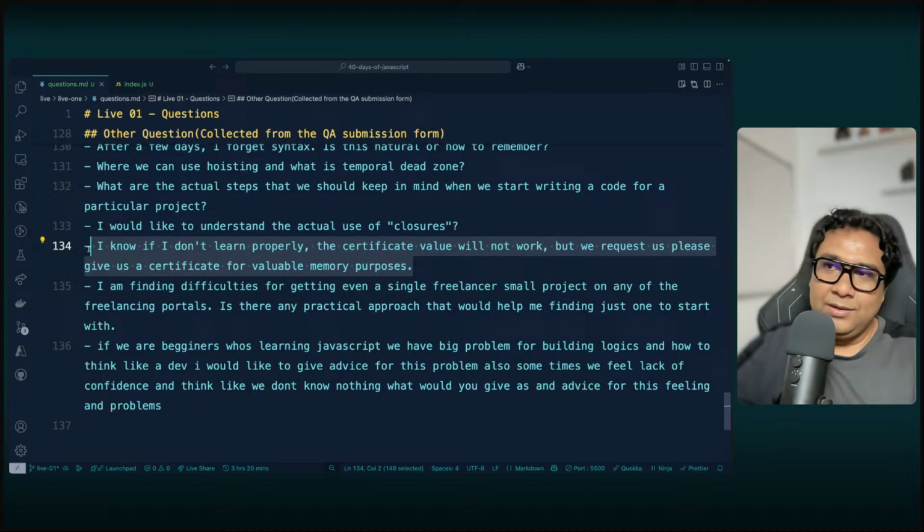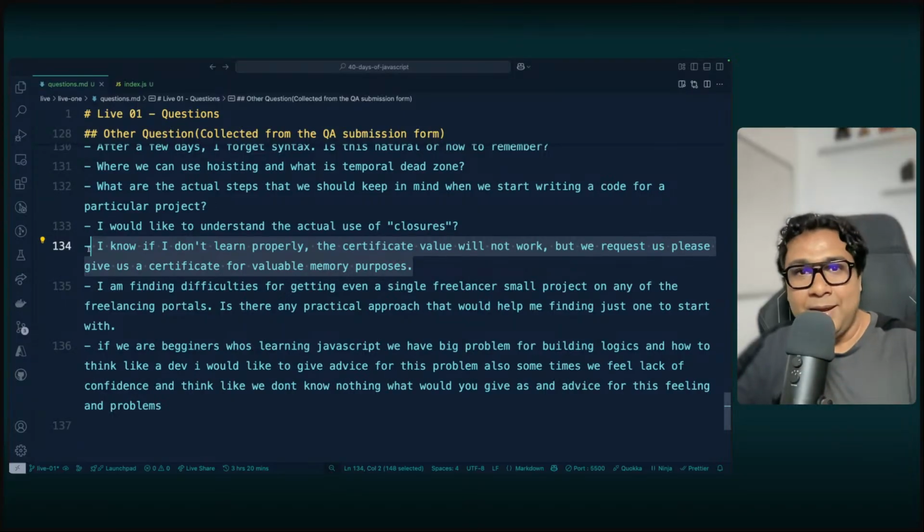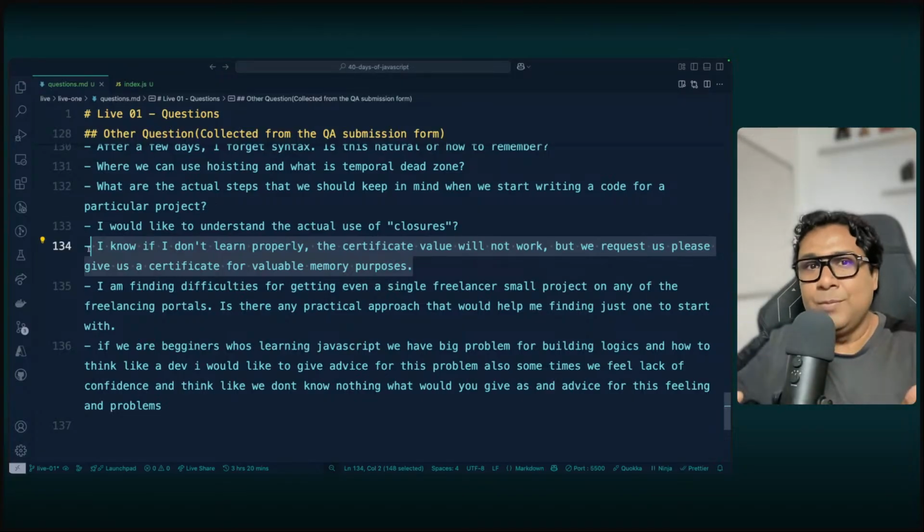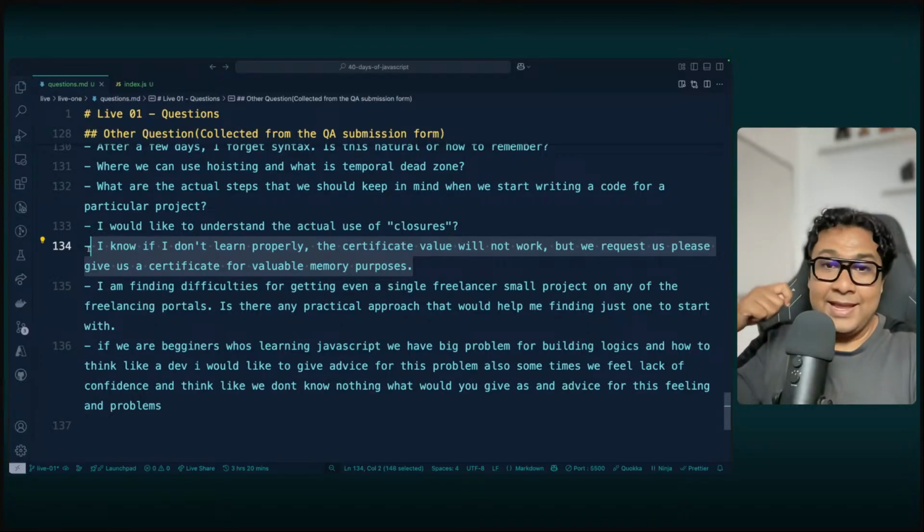You should not be learning JavaScript to get anybody's certificate. My certificate probably doesn't have any value in the world, but there are many other people, for whom you pay by purchasing a course, and you want the certificate, but you should not be doing it only for the certificate. You should be doing it for learning, and you should be feeling really, really great about yourself, proud about yourself once you move from one topic to another and you gain confidence in logic building and understanding the concepts.